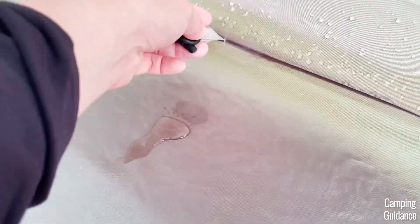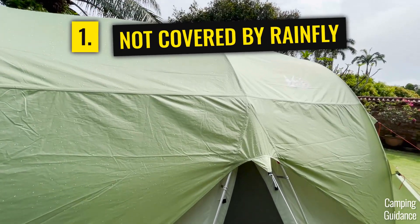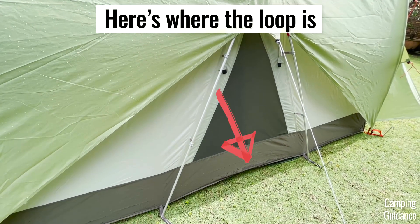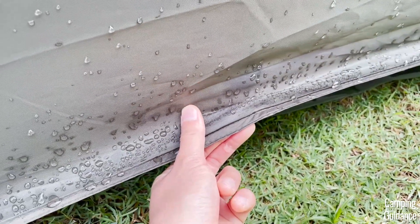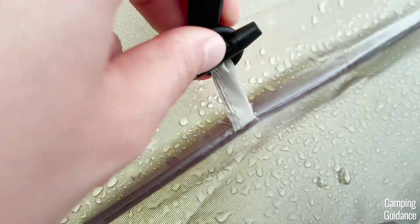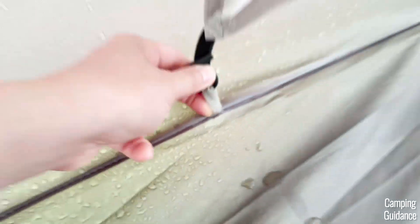These seams have been taped, so why did they leak? I came up with two main reasons. First, these two loops are right at the bottom of the tent, and the rainfly doesn't cover this part of the Wonderland 6 at all, so it's the most vulnerable seam to heavy rain. Second, here's a close-up shot from the outside of where the leaky divider loops are — I suspect that water dripped through this tiny little gap right here. On the inside of the tent, notice how the loop attachment isn't taped or sealed, so the water seeped into this fabric and eventually leaked into the tent as more and more rain fell.